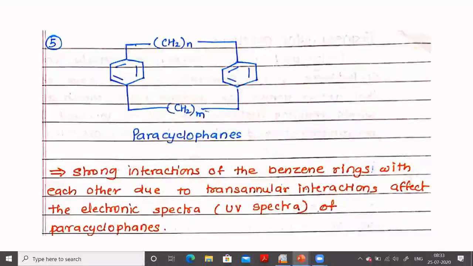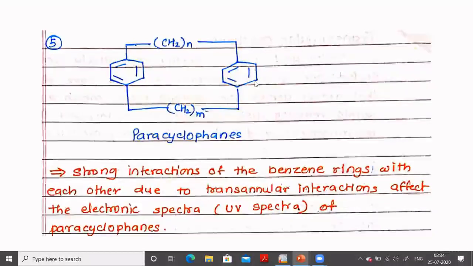Okay, everyone understood the spectral property? In short, one line about the spectral property is that because of the transannular interaction, the groups across the ring have interaction, they bring about some changes, and those changes cause some difference in the spectral property. So we are talking about how the spectral properties of medium sized rings are different compared to the large rings.